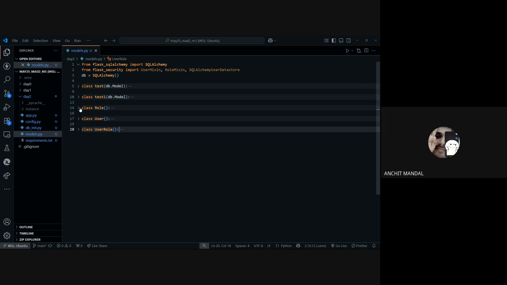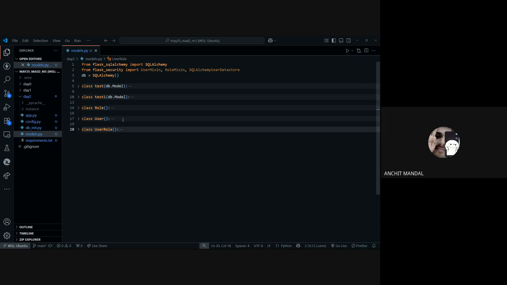Nothing else. So the role table has the declared roles, and the user table has the user credentials and any other details that a user would have. And thirdly, consider this. Those two are separate, right? Roles are there, a user is there, but until you assign a role to a specific user, it's like a normal user.